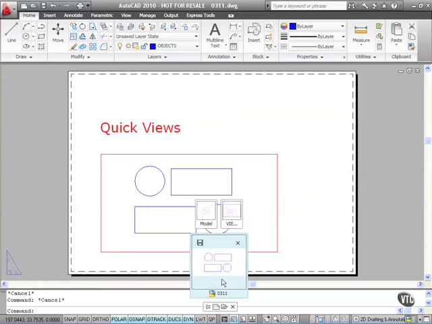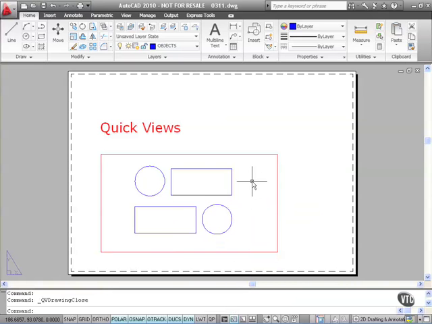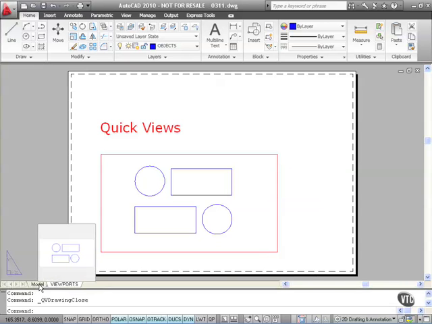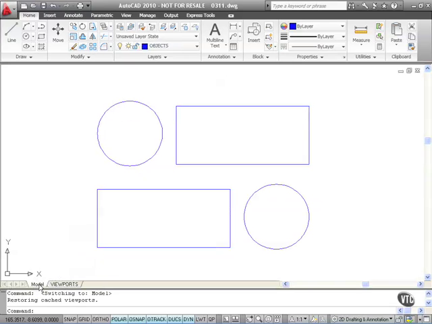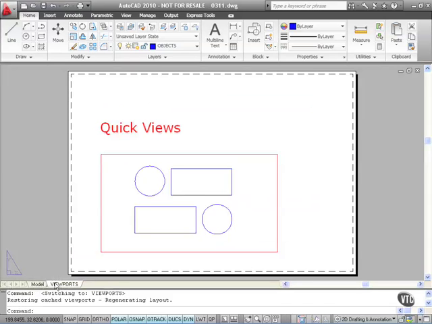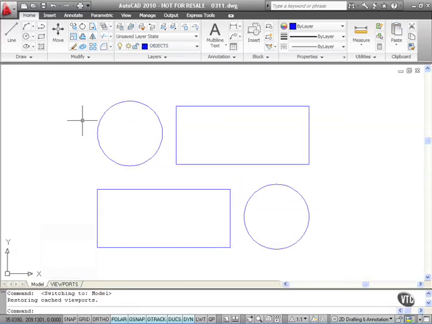What I'm going to do now is I'm actually going to close my Quick View Drawings here. And what I'm going to show you now is how to get those tabs back that I like to use. And that's very easy. I just hover over either Model here or Viewports, doesn't matter which one, and right click, select Display Layout and Model tabs, and my tabs are back here just underneath my drawing. If I click on these arrows here, it just goes to the end there so I can see Model and Viewports. So if I click on Model there, it's like that. If I hover over Viewports, there's my preview back. If I click on Viewports and hover over Model, there's a preview of Model as well. So I click on Model to go back and start working in my Model space.